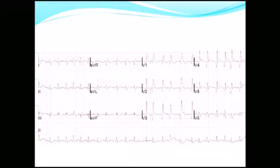Okay, what do you think looks abnormal? What do you think about the shape of this QRS complex and the shape of this QRS complex? Okay, so this is the M shape. This is a W shape for right bundle branch block. We'll go over reading complete ECGs a bit later. I just want to get you to recognize the patterns. In the EMQs you get, the patterns will be what they're testing you on.